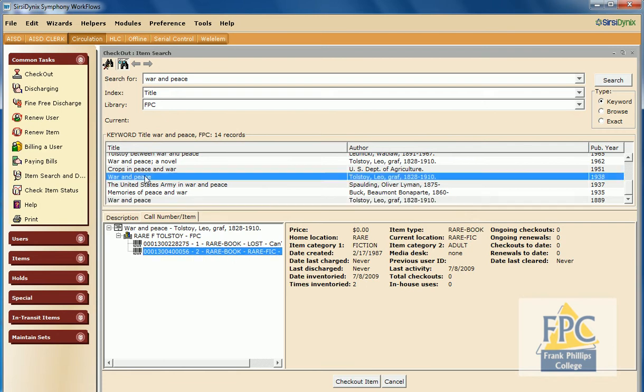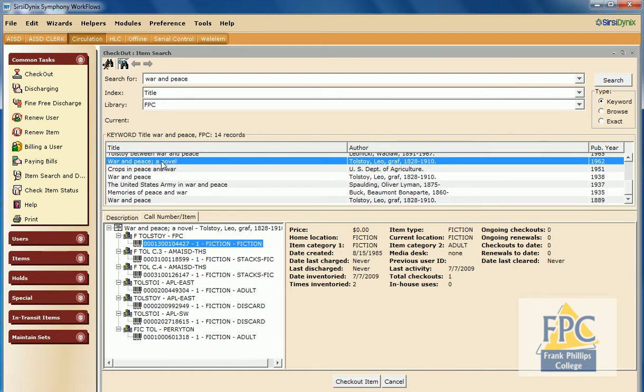So, oh, here's another one. Here's a 1938 version. Hey, look, those are in the rare too. Hey, here's one from 62. Maybe we can check that one out. Hey, there it is. All right. So if you want to check that out, okay, you just click on, right, and it tells you who else has got it down here.